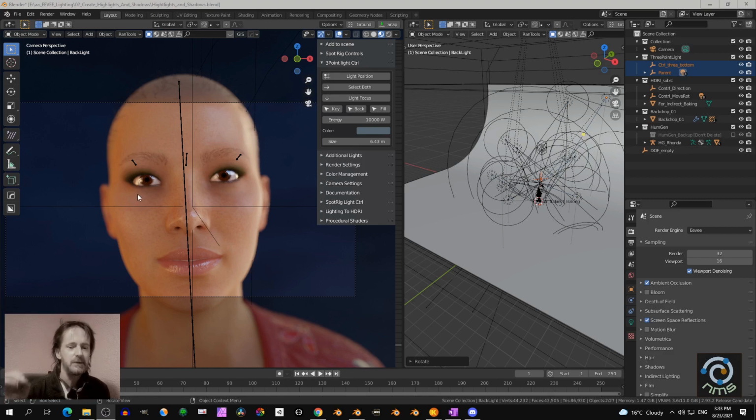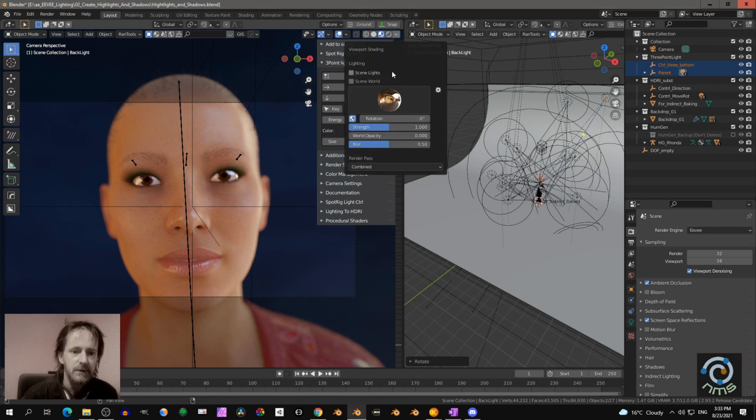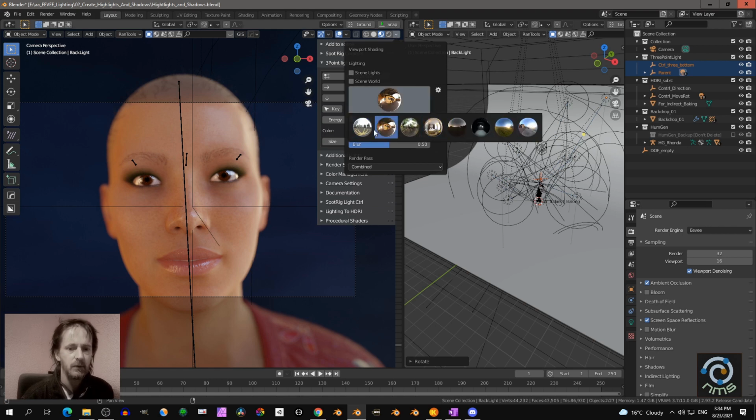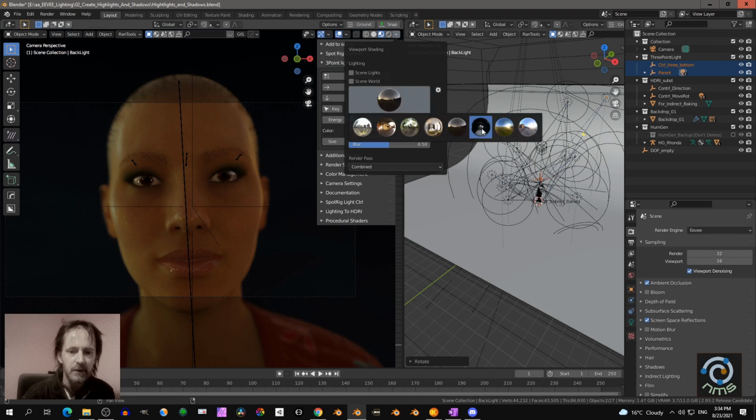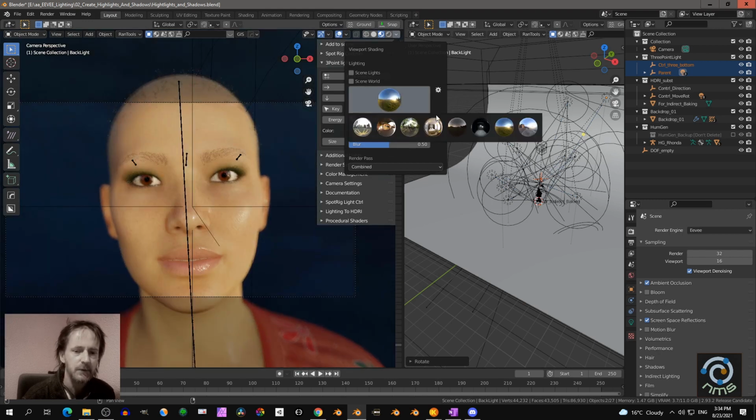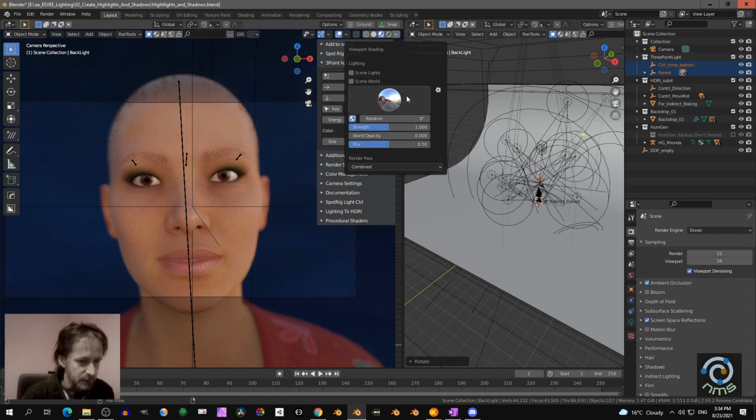Hey, before I show you the reflection probe, I tell you first something about the importance of creating shadows and highlights. So here we are in the material preview, and then in that case I turn off the scene light and the scene world, meaning that we are using one of these HDRIs. So you get then effects like that. And it reminds me a little bit of the renders we've seen in the introduction. So you see that HDRIs, they don't cast shadows, and then this is the effect.